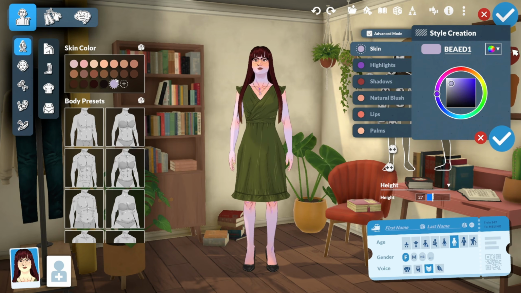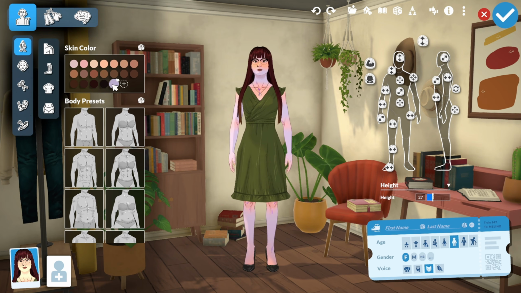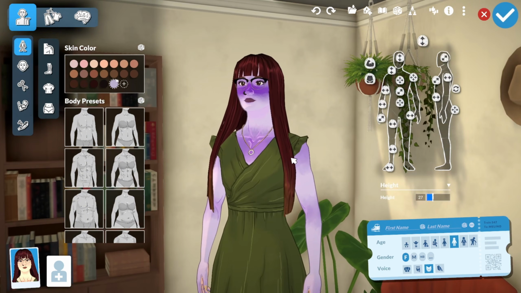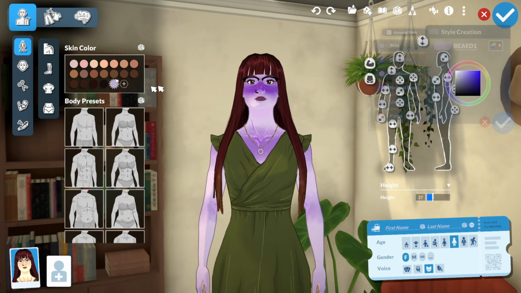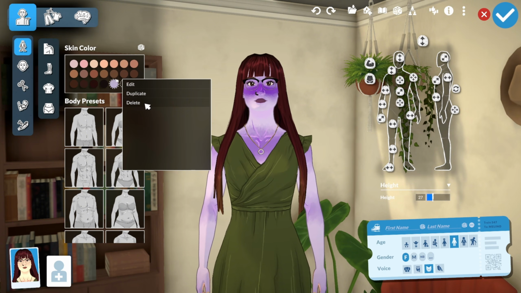So if you want to edit it, just like what I did, let's say you accidentally clicked off and you're trying to edit, just right click and press edit. Super easy. So you can do the blush, you can do the lips, and I'm just using purple so you can see, but you can have full range of what it looks like. If you don't like it, just right click again. So X out of here, right click and press delete.